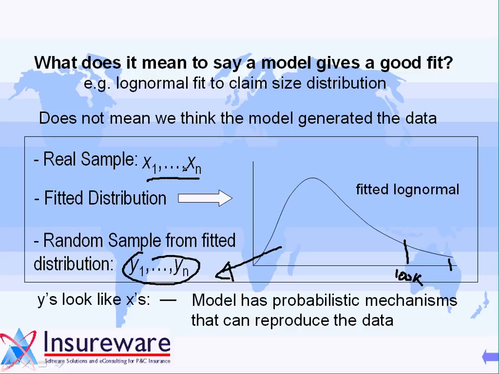We don't tell him which is the real and which is the simulated. We say to him, look, if the x's are the real data, we fitted a log normal to the x's, gave us a great fit. We then simulated the y's from the fitted. However, if the y's actually are the real data, we fitted a log normal to the y's and then generated the x's from that fitted distribution. Which is which? Well, they can't tell us, and if they could, it wouldn't be a very good model.